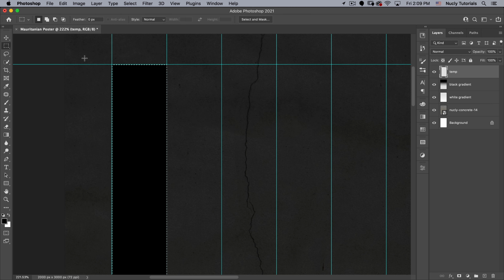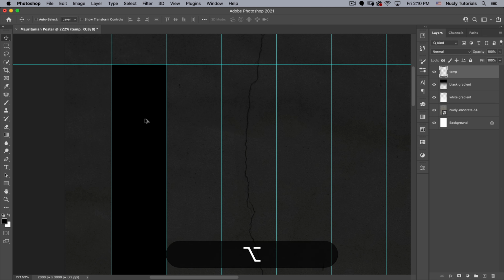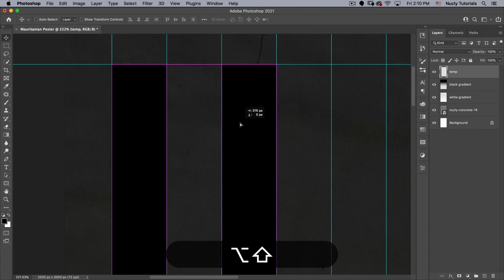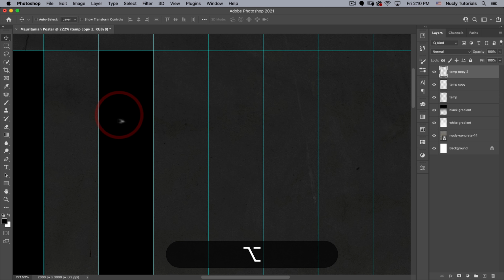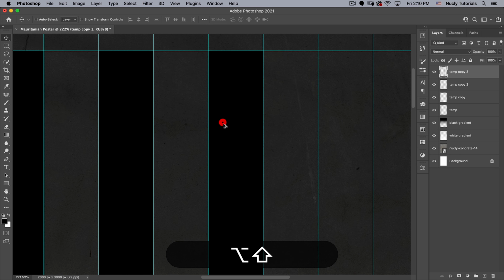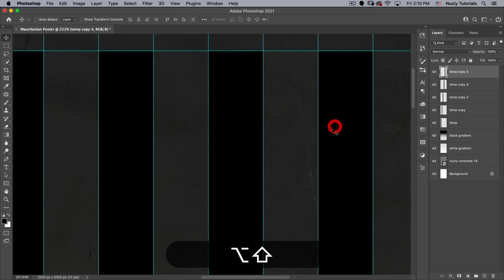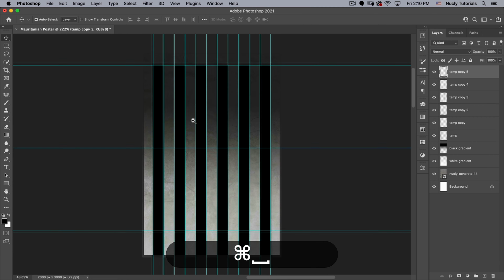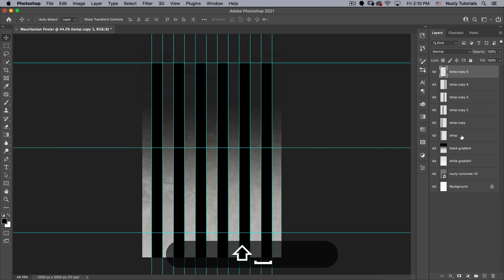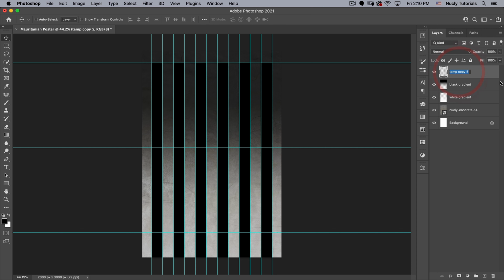All right, then I'm going to drop my selection with Command D, and then go onto my Move tool, hold down Option, and then drag this here. And I'm just repeating this. As I'm holding down Option, it's going to make a copy. And I'm just using my guides here to show me where to put this. So that's where I want those. And then we can just hold down Shift, select all these layers, and then do Command E to put them all together. We can call this bands.